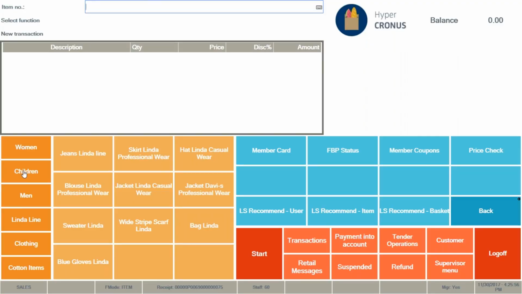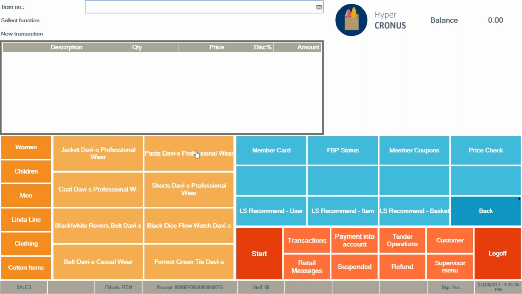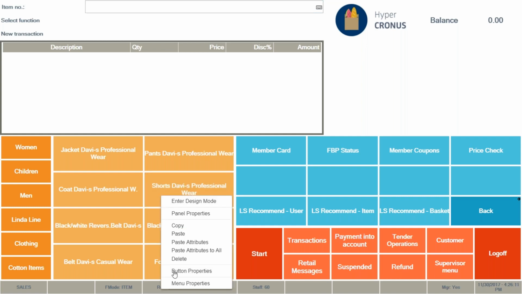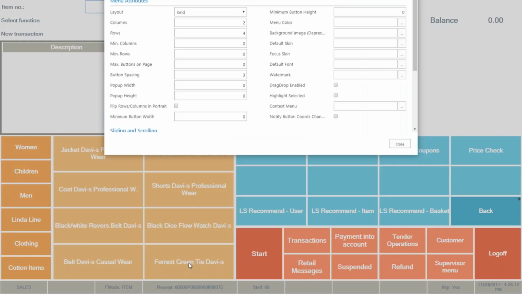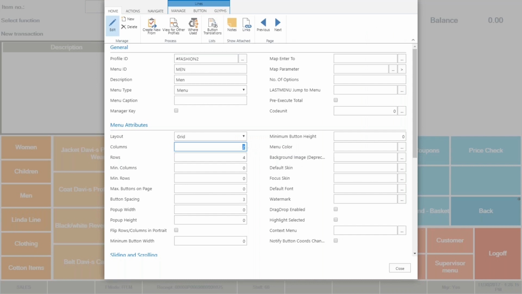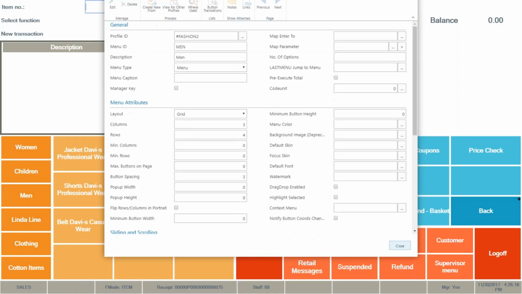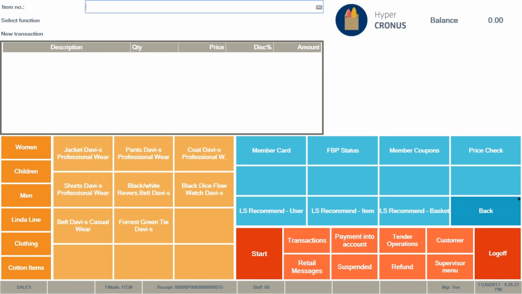It is easy to change the setup in the web POS, just as you know from the Windows POS. So if I go in here to men, and you see we are having here 2 columns and 4 rows, 8 buttons in total, I'm going to change it. So we're going to have this time 3 columns, just a little change we're doing, and close, and it changes automatically.